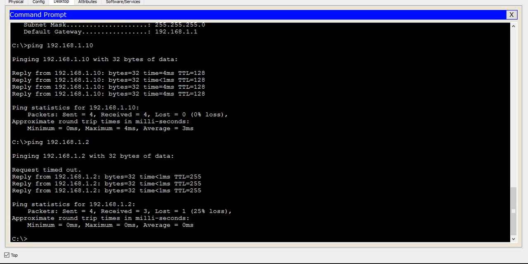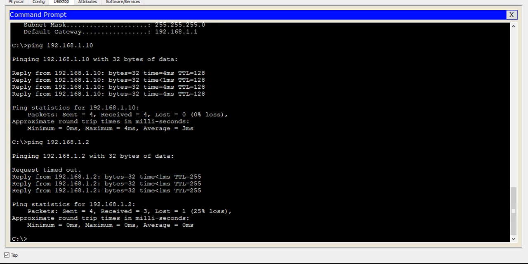If ping results continue to be unsuccessful, we need to troubleshoot the basic device configuration. But now we see that the connection is established between switch S1 and PCA.